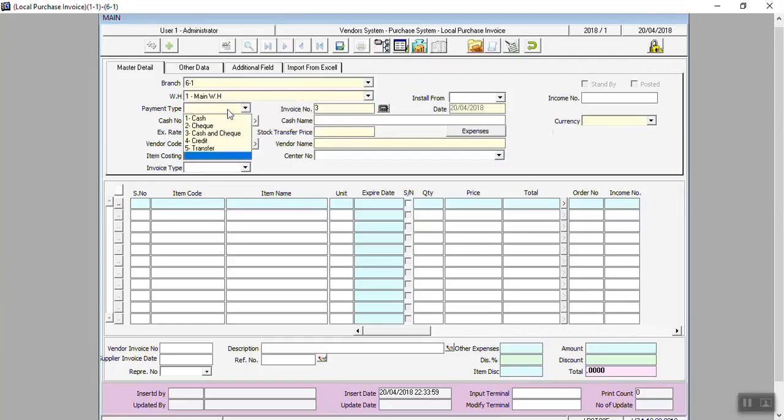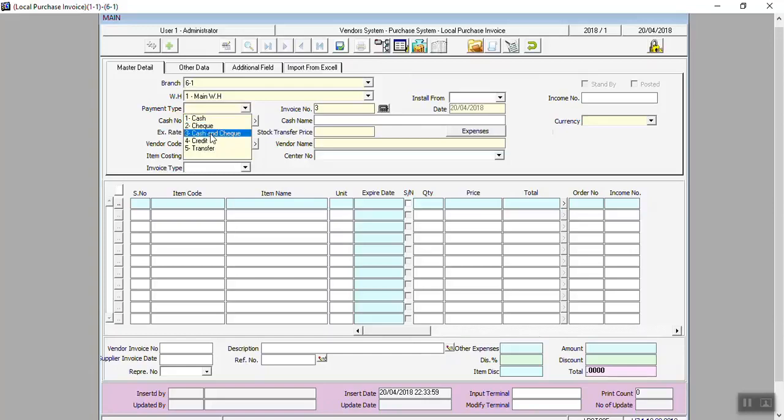and payment type. Users specify the method of payment of the purchase, and there are 5 types of payment methods. The first type is cash, when the payment of goods is made by cash to the suppliers. We have check, when the payment of the goods is made by check to the suppliers.